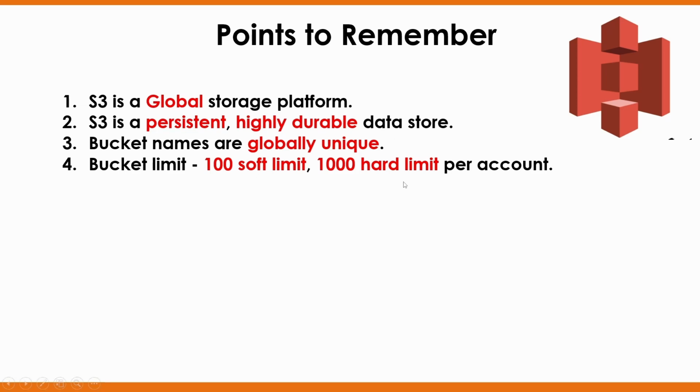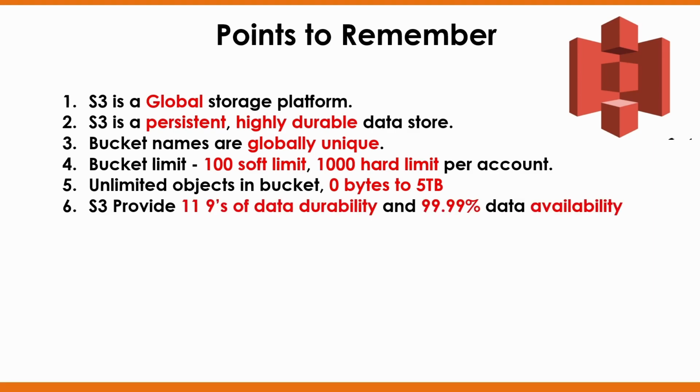You can increase this number. You just have to provide the details of your workloads and everything, mail to AWS support, so they will extend this limit as well. Unlimited objects in a bucket, and the size of an object can be from 0 bytes to 5 TB. S3 provides 11 nines of data durability and 99.99% data availability.